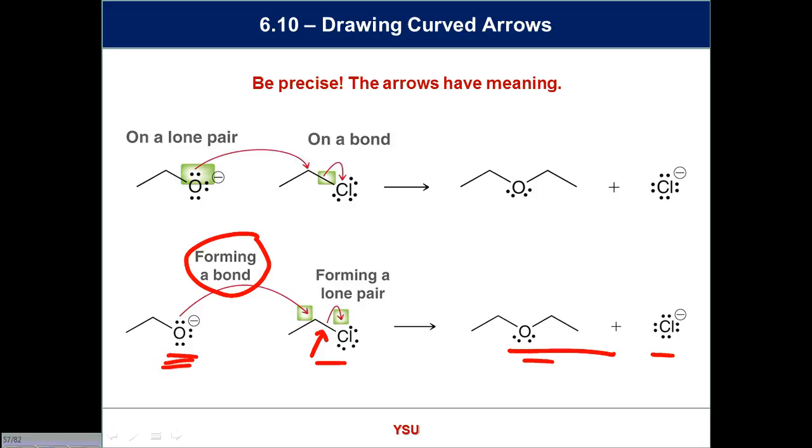If you can get rid of that charge from here and put it on chlorine, that ought to be a good thing. And if you measure the bond energies of this molecule versus this molecule, they're not that far apart. They will be different, but they won't be that far apart. So it's got to do something now with the anions. Where do you want the charge? You want it on something that's better at handling it. So what takes precedence? What's even better than having a large anion? Resonance, right? So resonance will play a role in leaving groups as we develop then.